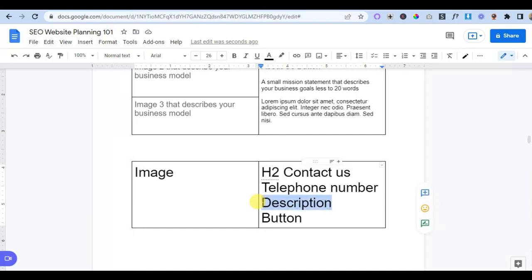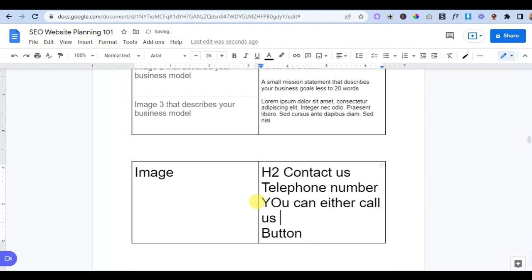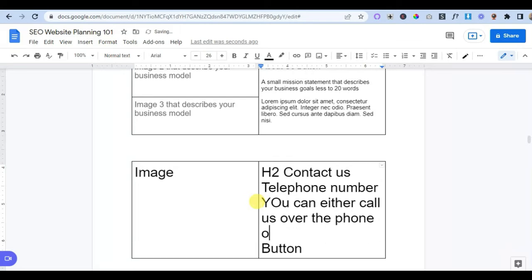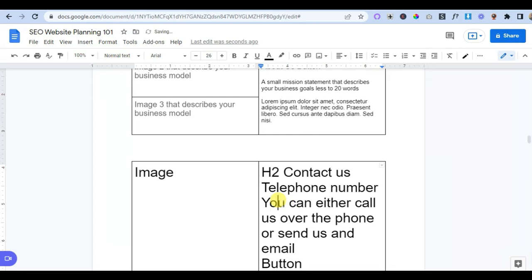For example, you can say, you can either call us over the phone or send us an email, and also do the email as well. And then from here, you're gonna have the contact button, then you're gonna go to the contact us page, and let me go here.